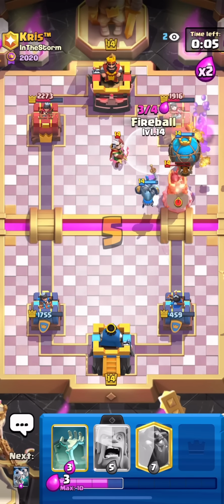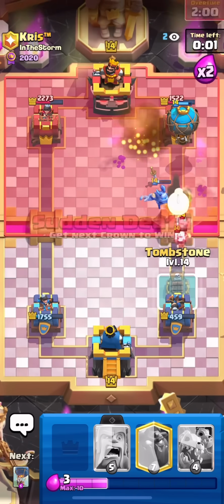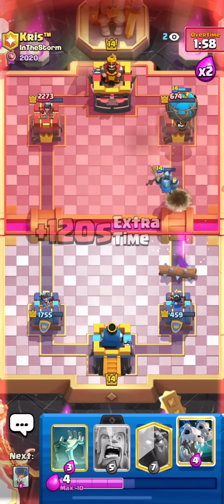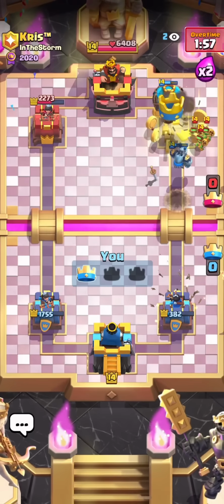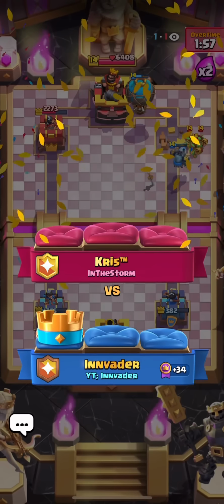He's got a Magic Archer. Ooh, the Magic Archer targets the Mega Minion instead of the balloon, and now we're gonna be able to. Ooh, the Mega Minion, dude. The Mega Minion just put in so much work. He distracted the Magic Archer and killed both the wall breakers. W freaking Mega Minion, man.